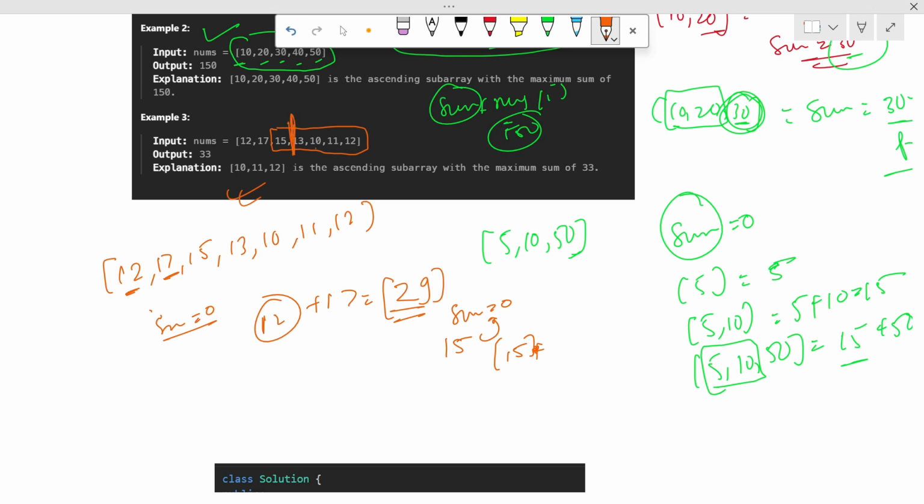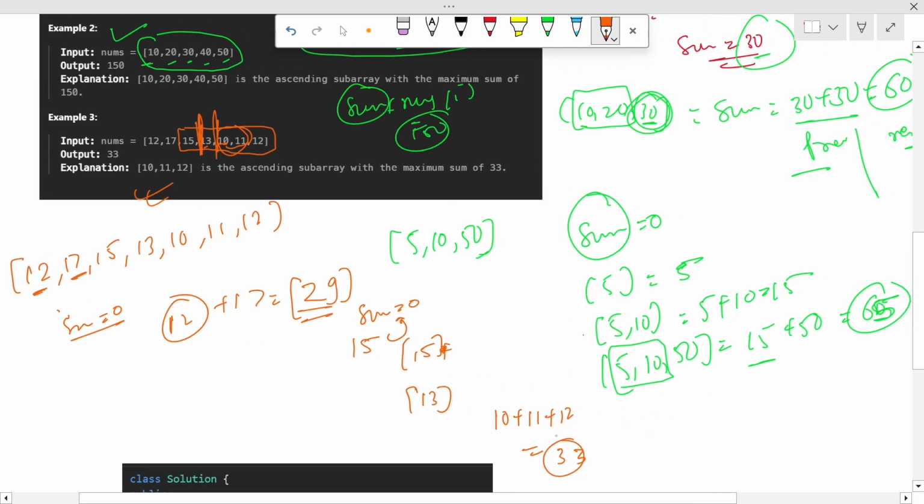Here it is also not strictly increasing, and then we have 13. 13 is now our subarray. Here again it is not strictly increasing, so this is our subarray. And now here we have increasing order, so 10 plus 11 plus 12 is equal to 33, and this is our new subarray.